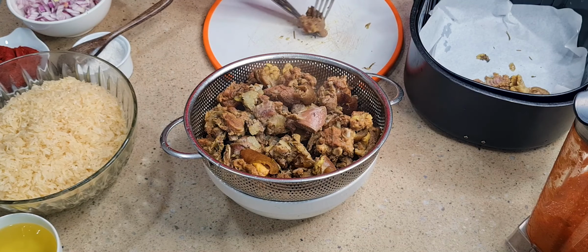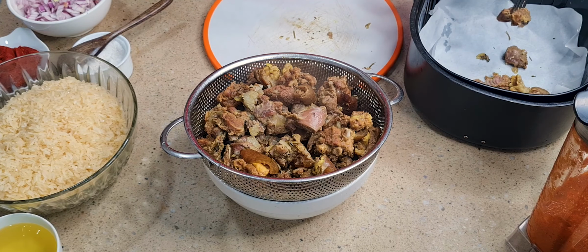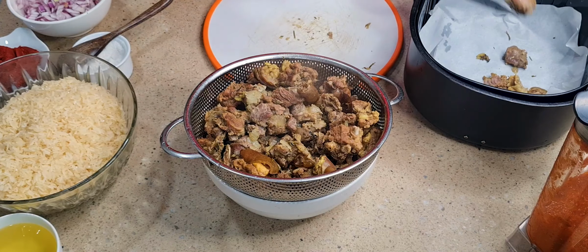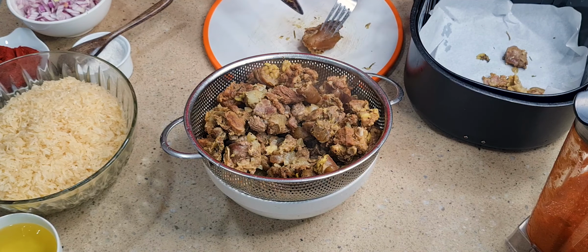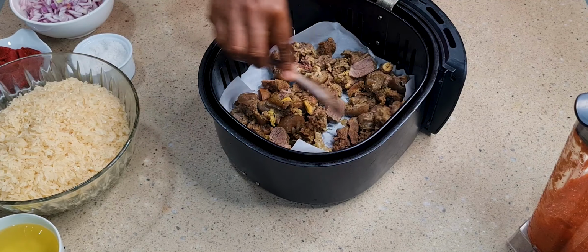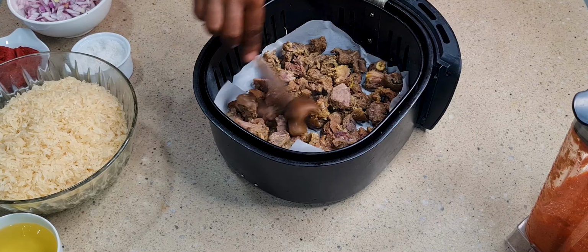Man, this thing is so hot. Very small. So I'm done slicing, cutting them into chunks, and this is what I have here. So I'll take it to the air fryer so that it can fry for me.